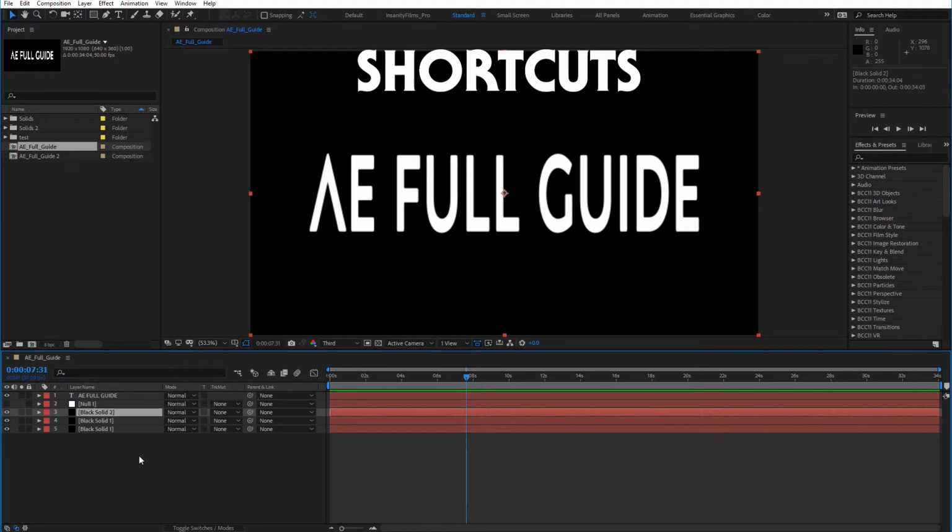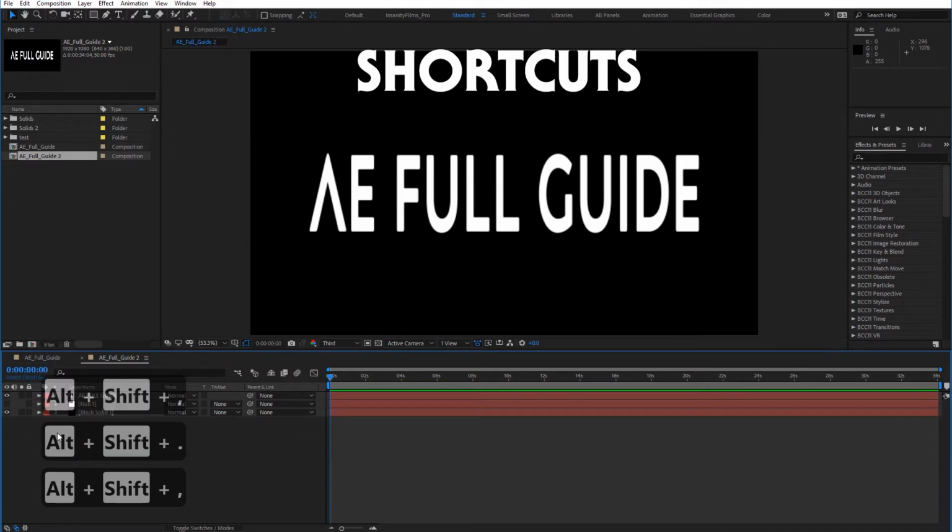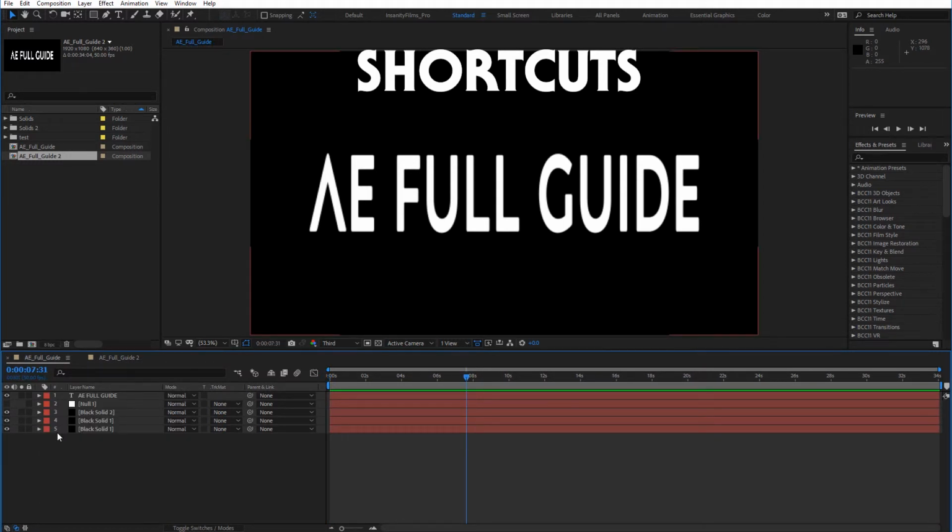The / button toggle activation between composition panel and timeline panel for current composition. Shift comma or shift period cycle to previous or next item in active viewer, for example, cycle through open compositions. Alt Shift comma or Alt Shift period cycle to previous or next panel in active frame, for example, cycle through open timelines.